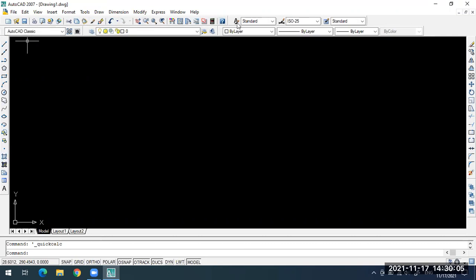These menu options may be changed in next versions, like AutoCAD 2012 to 2018 and all the higher versions, so they will be slightly different. But the same commands will also be available with the same command prompt that we will be using in this 2007. So these are the top shortcuts for commands, and there are more on this left side as well as on the right side.